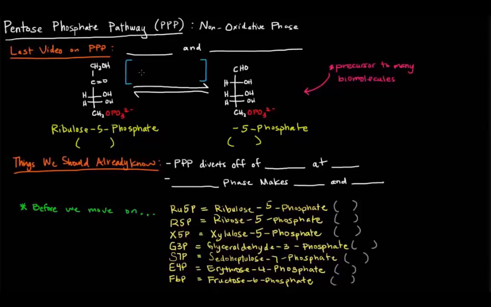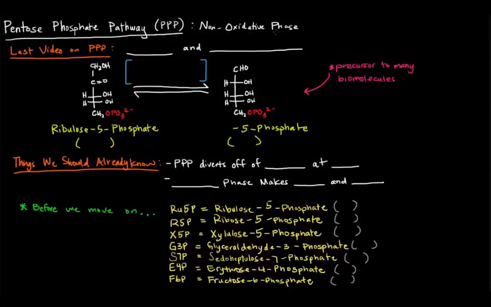In this video, I want to continue our talk of the pentose phosphate pathway and talk a little bit more about the non-oxidative phase, because in the previous video we focused a little bit more on the oxidative phase. We said in the last video that the pentose phosphate pathway produced two things: NADPH and ribulose 5-phosphate. The NADPH provided reducing power for biosynthesis, for anabolic pathways, and ribulose 5-phosphate was used as a precursor to different nucleic acid synthesis.